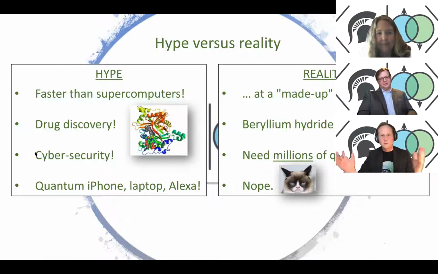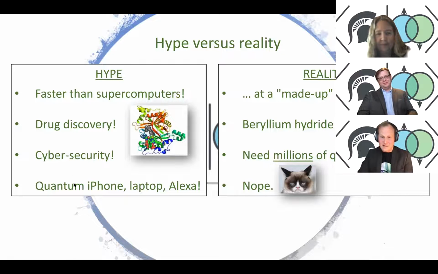So, quantum computers are going to be great at cybersecurity. That's going to be awesome. Well, actually, in order to really do any of those really exciting cybersecurity things that I mentioned previously, it's widely believed that you're probably going to need millions of qubits to be able to do those kinds of tasks in a meaningful way. Right now, we have 53. So that number is going up, but there's a lot of work to do.